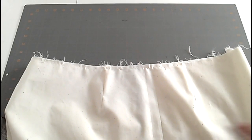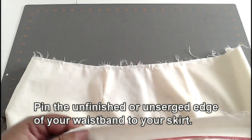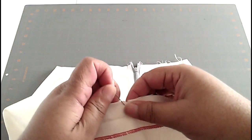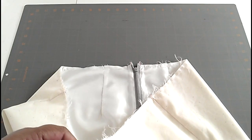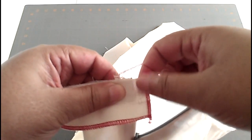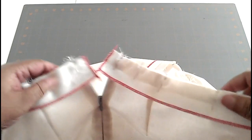I've turned my skirt right side out. I'm going to pin my waistband to my skirt right sides together, and I'm going to start at the center front. I'm going to match my notches at the center front. And then I'm going to match my side seam notches and continue to pin. And I'm going to leave a 3/8 of an inch extension for my seam allowance at my center back. So now my waistband is pinned to my skirt, right sides together.